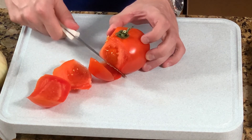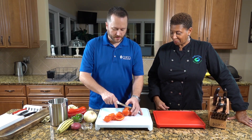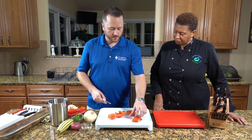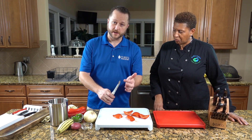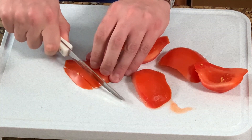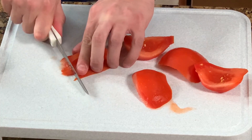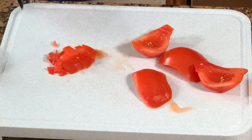So go around the edge, cut around — that's pretty good because then you don't have to take out all the seeds and the core. Once you're done with this, you have your giant core right here, and you just toss that away. You can turn it over to put it on a flat surface so it's not rolling and rocking — that's generally better. If you have a good serrated knife, that's going to get through the thick skin on the tomato a lot better than a straight edge knife. Then you can just make your strips like this, and if you want to cut it up further, you can chop it across and dice it completely.